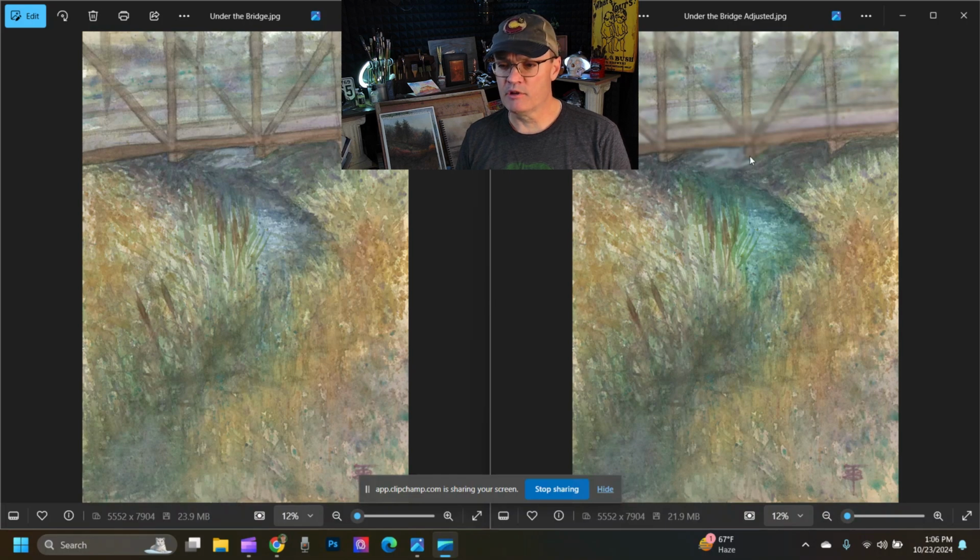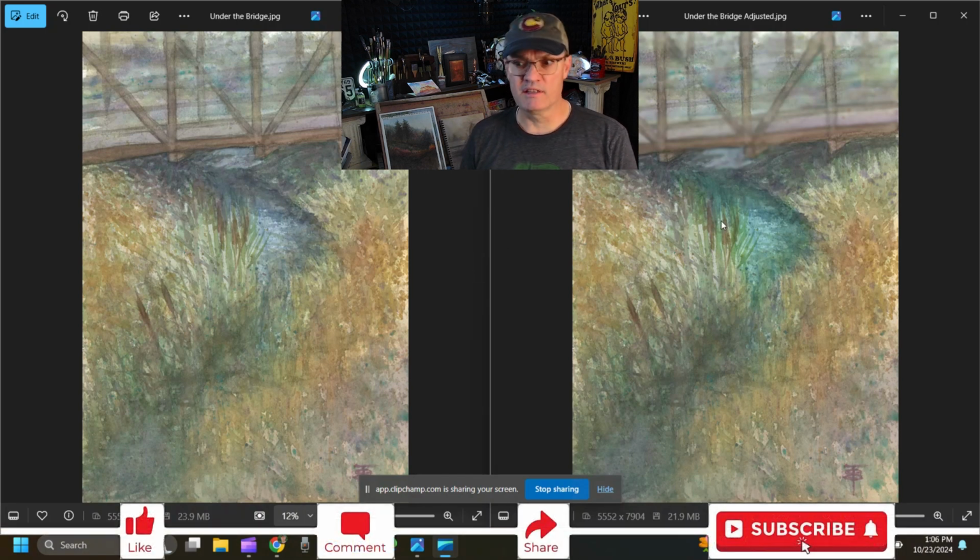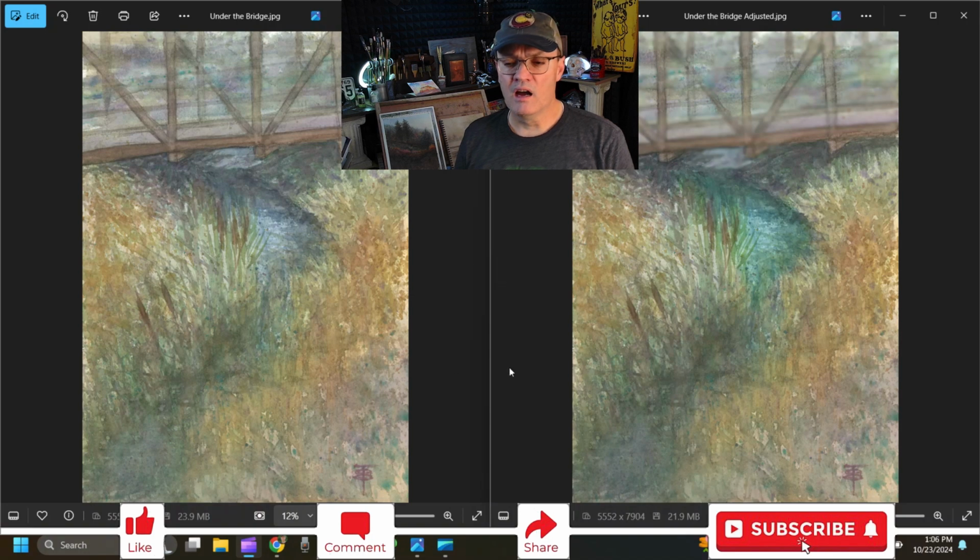You can see where I blurred this with Photoshop, not any kind of thing on the actual painting. And then added a little bit of green to this. And I did boost it a little bit so the difference is visible. And then I've got this difference here, a little bit darker here.